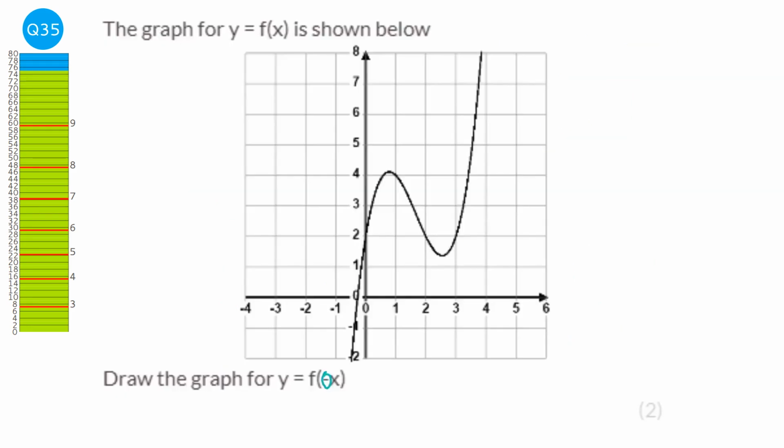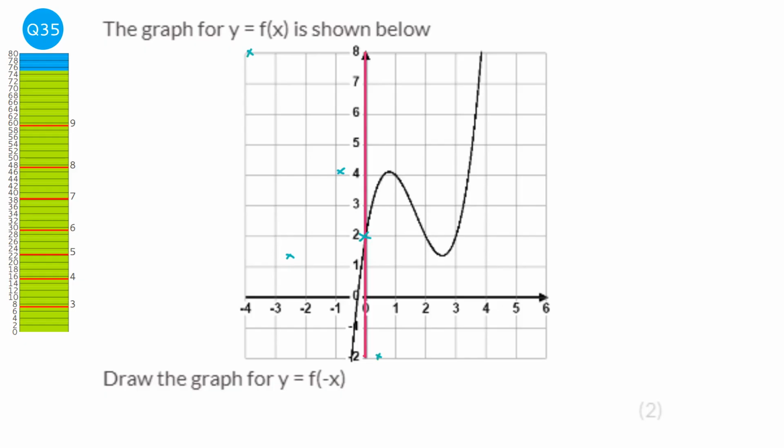You can see that there's a negative before the x inside the function for the graph which asked to draw. And what that will do is it will just reflect the graph in the y-axis. And so what we're going to do is we're going to just mirror this graph, and we can see it crosses the y-axis at 0, 2. And this is not the easiest one to draw, but we want it to kind of roughly reach the peak there, and then what's that, 2.5, so it'd be roughly there, and it will go off the graph about there, and it will reach the bottom about there.